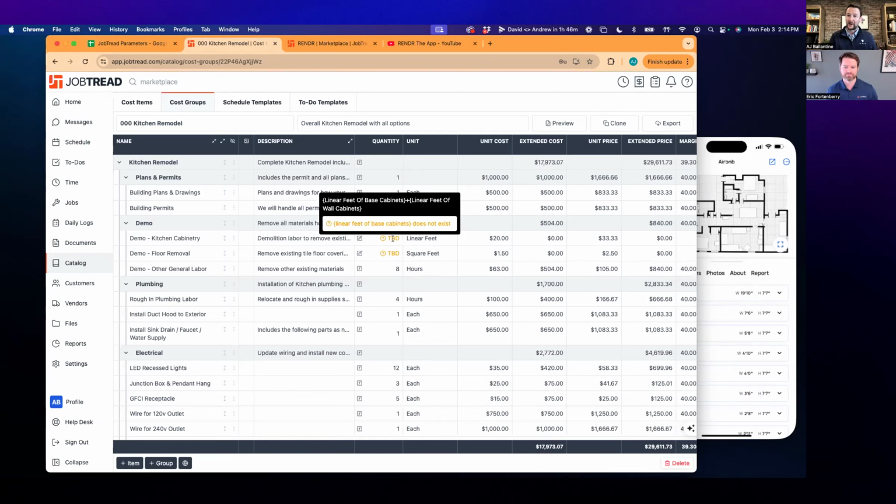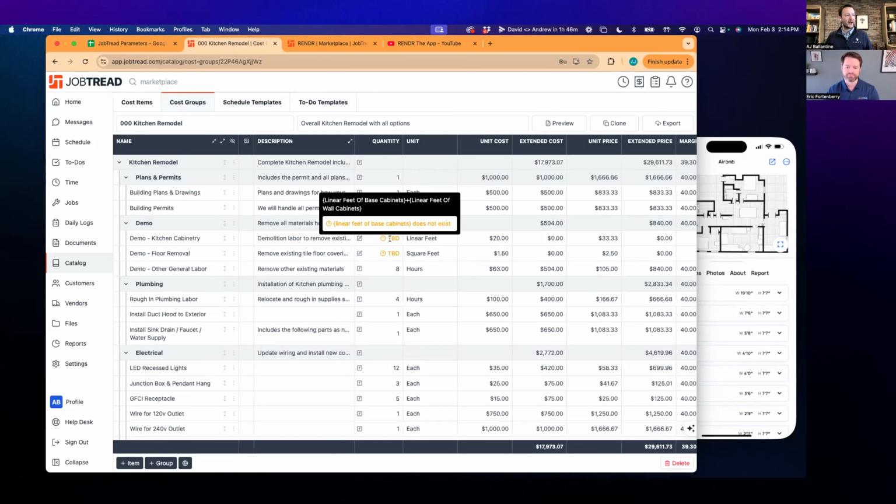You can start to do the math and figure out, okay, unit pricing on this, I'm about $1.50 a square foot demoing my floor. 600 bucks. It cost me $900 to demo that floor, right? So you can actually start doing the math and coming up with the unit pricing so that you can leverage more and more render parameters.